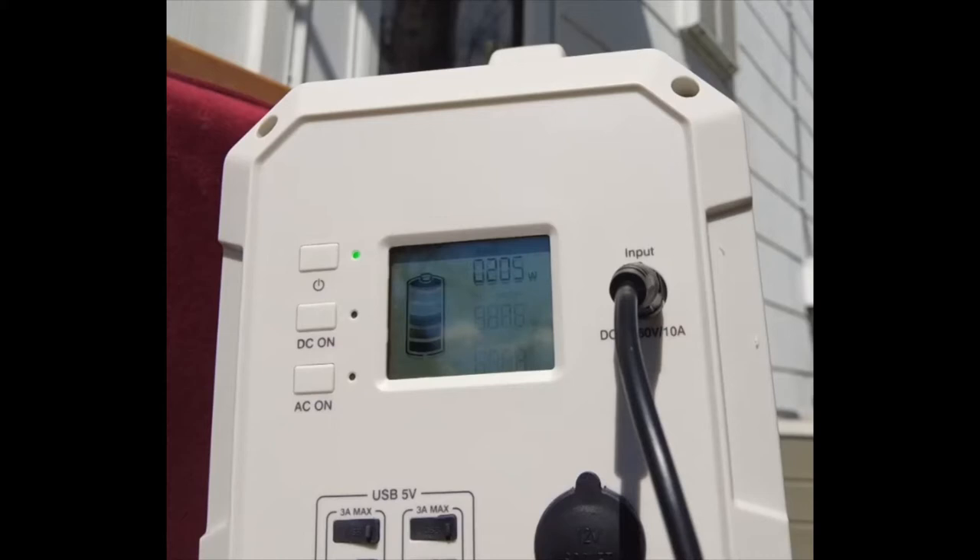I wanted the biggest one they had. If you price other companies, you pay about $700 to $1,000 for 300 watts, especially with the features this one has. This is a folding panel — it does weigh 30 pounds. Different places have different specs for this; I can confirm that it's 24 volt, not 16 or 18 — I don't know where that came from.